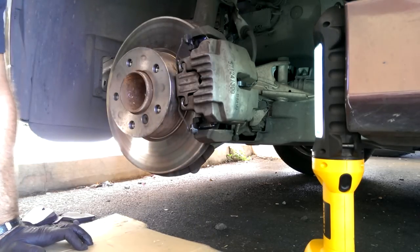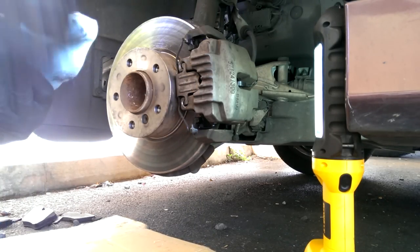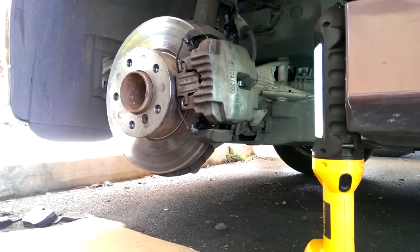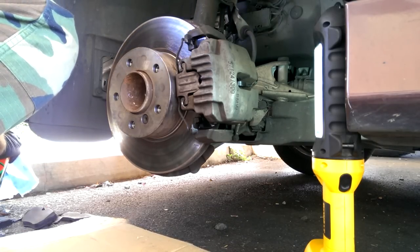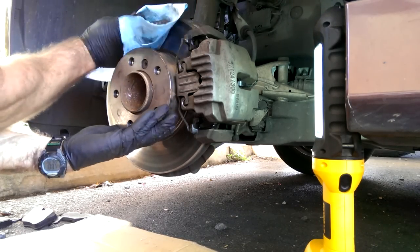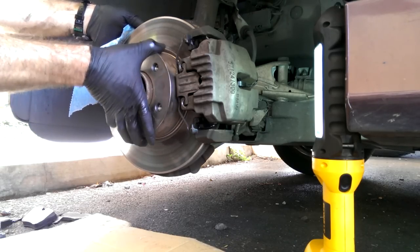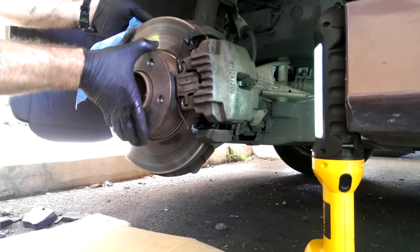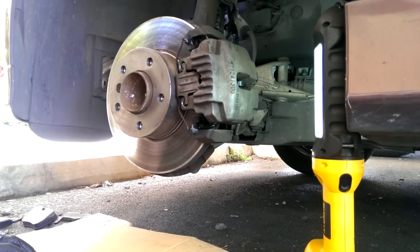Okay, so our bolts are tight. I got this clamp on. All I'm going to do is take a little brake cleaner, clean off the rotor. Alright, so that's it. I'm going to do the same thing on the other side and hopefully call this good.